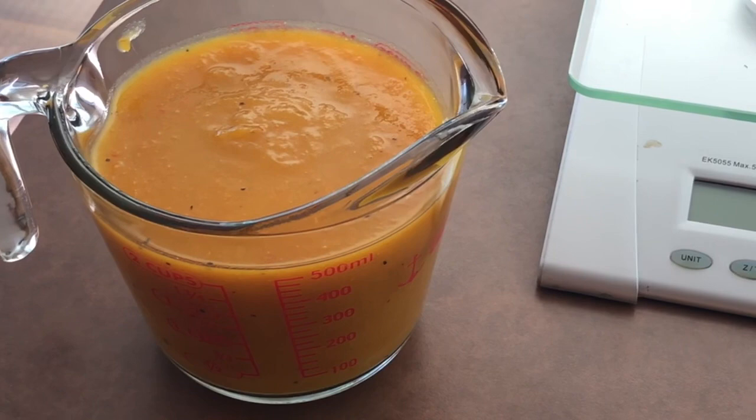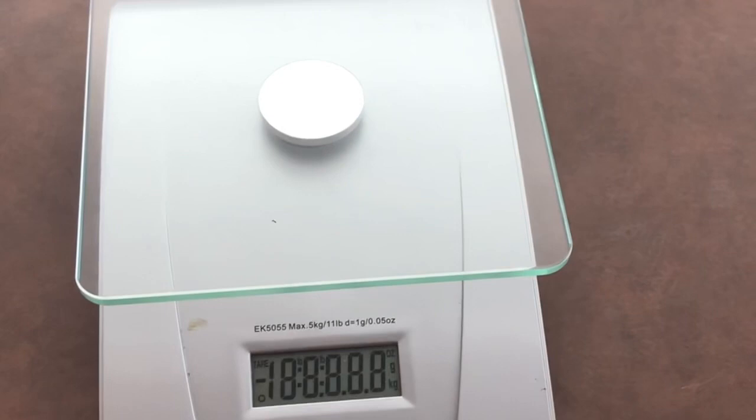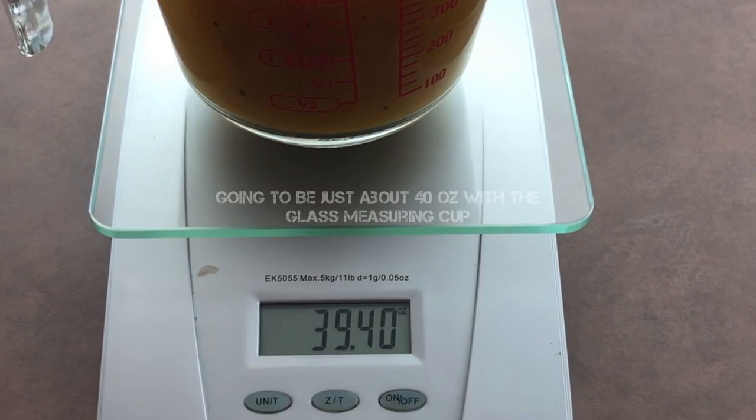We're also gonna need a food scale. And we're gonna portion these out at about 2 cups each. So what we're gonna do is we're gonna show you right now. So with the liquid at 2 cups, we have, let's go ounces, 39.4 ounces. So keep that in mind.